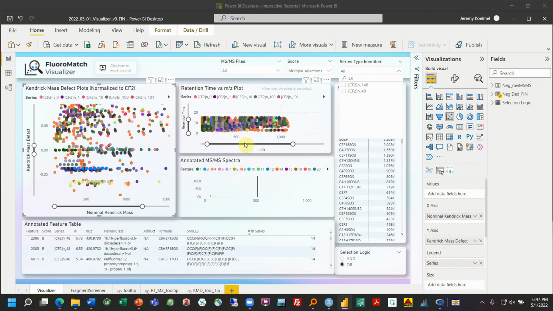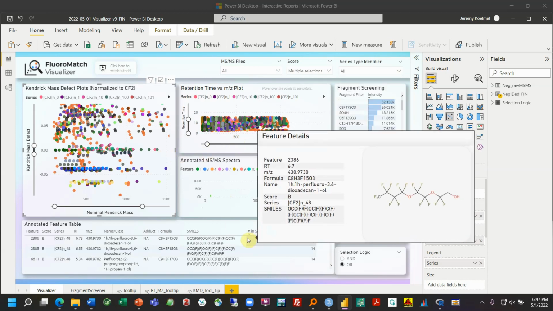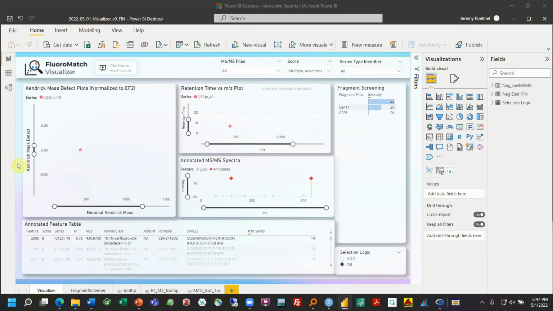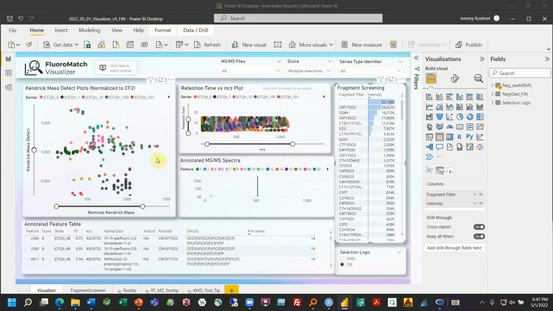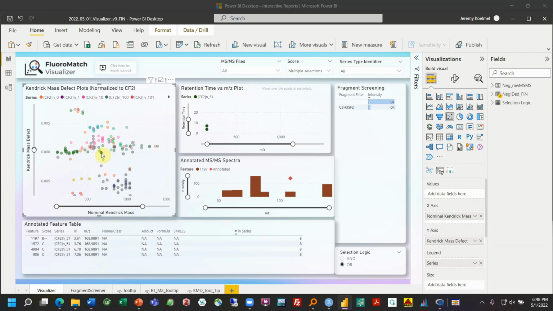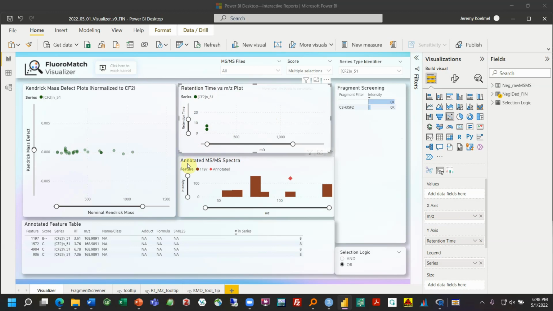So let's unselect that series, look at all these series again. Notice that for this 48, this pink one, right by 0, we can also zoom in and see if there's anything related. Sometimes if they're similar in mass defect, they'll be closely related. So let's refresh that. So here we can see another series that's right around 0. This ends up being 51. So let's look at 51. Maybe this is the fully saturated version. I don't know. Let's find out.